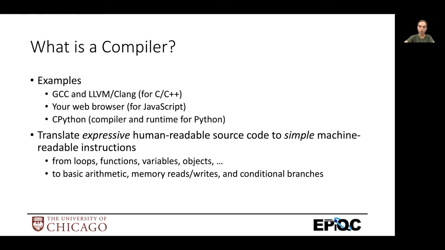Okay, so let's give a quick overview of compilers. So what is a compiler? You've probably seen a compiler before in your intro programming classes. GCC and Clang are some examples if you've ever written C or C++. Other common examples are your web browser for any javascript, CPython, even though Python's interpreted, it actually has a compiler in there to make it run faster as well. Basically anything you run on your computer is compiled.